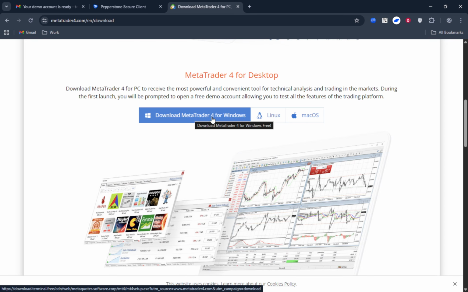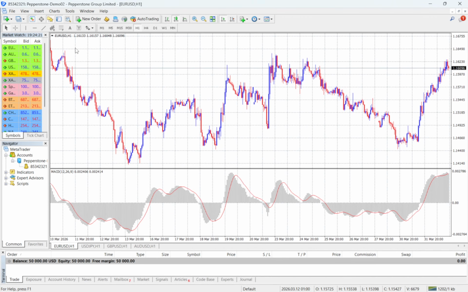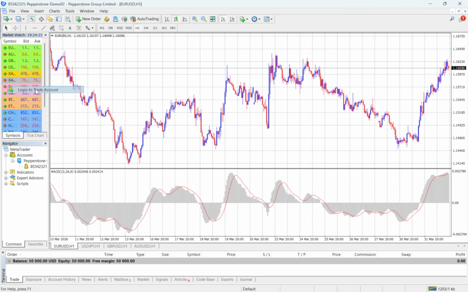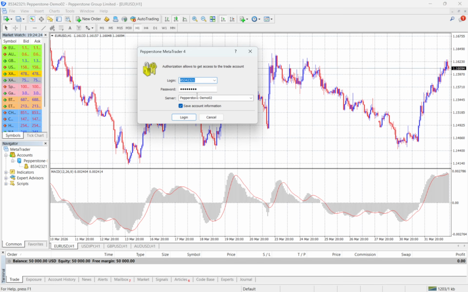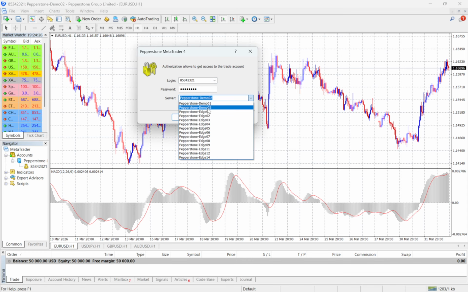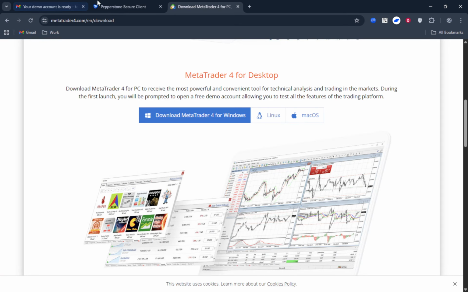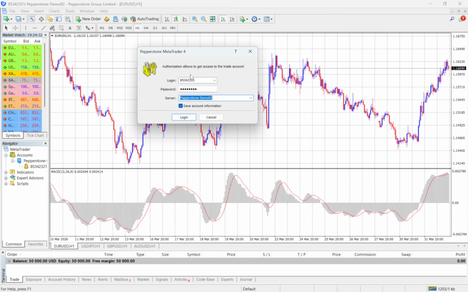When you open MT4 for the first time, log in by going to File and selecting Login to Trade Account. Enter your account number and password, then pick the correct server. This part is crucial. Selecting the wrong server is one of the most common reasons for login errors. If you're unsure, match the server to your account type, like Demo or Live. A quick check is the connection icon at the bottom right. Green bars mean you're connected.